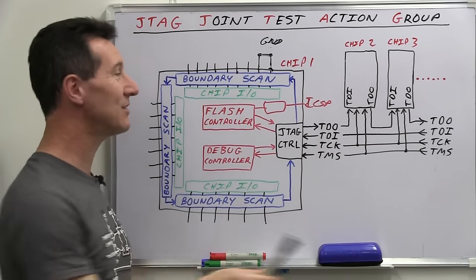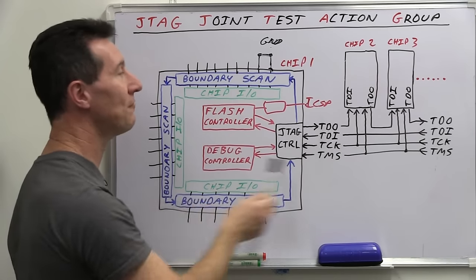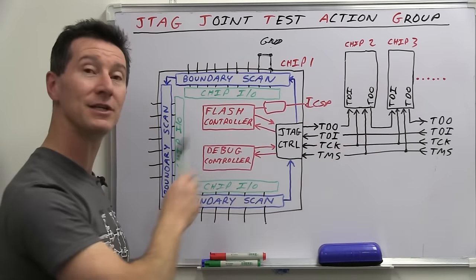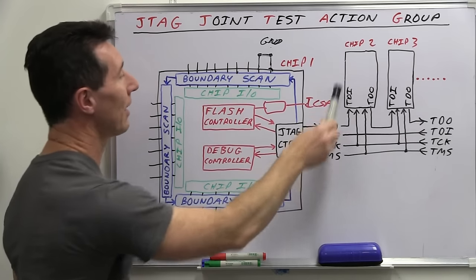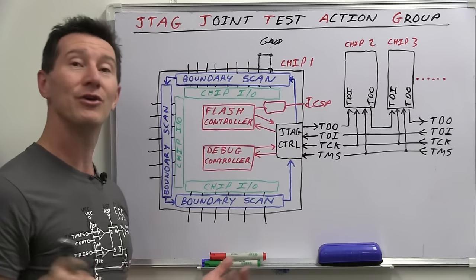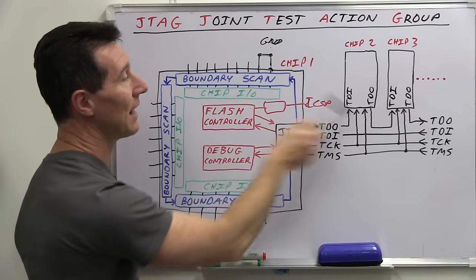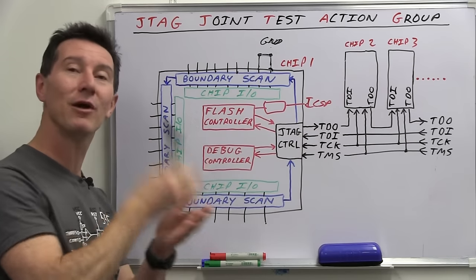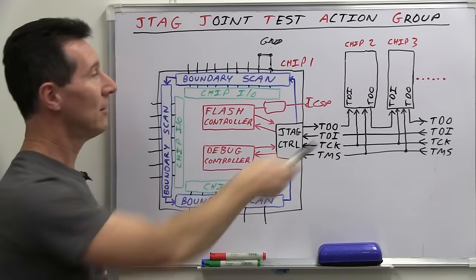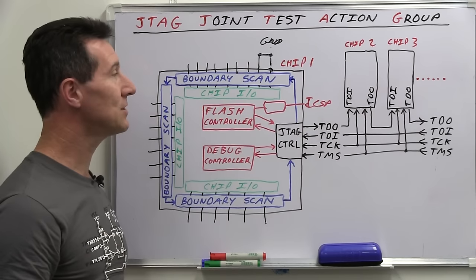But you have to understand that you can't just go, oh, I want to talk to this chip only. You have to get the data. If you've physically daisy chained them all like this, if you've got 100 chips on your board, you've daisy chained them all. Well, to get the data just out of this one, you have to wait until you've got the data out of all the others. It depends where it is in the line, where it physically is in the daisy chain part of the system.